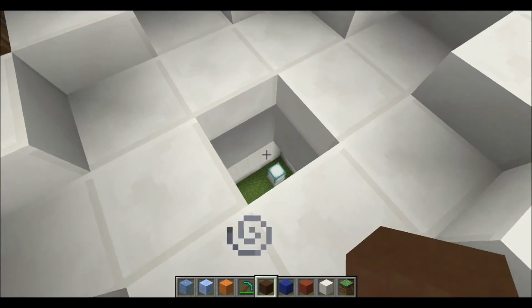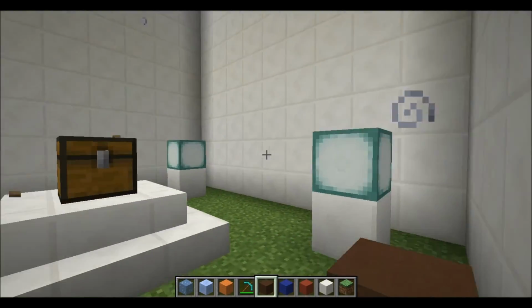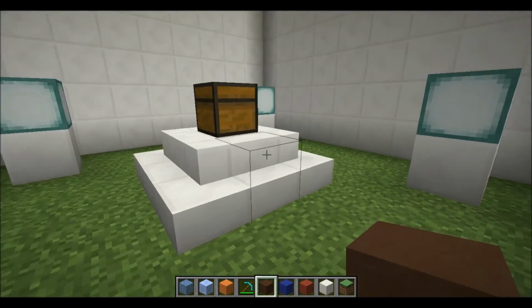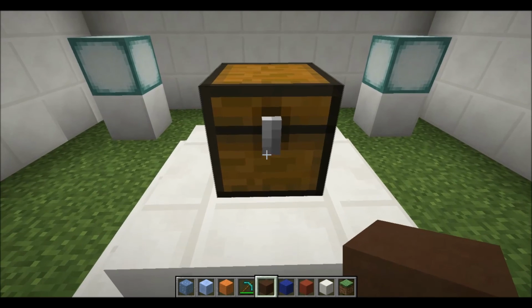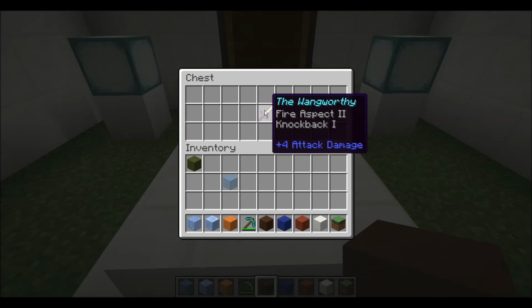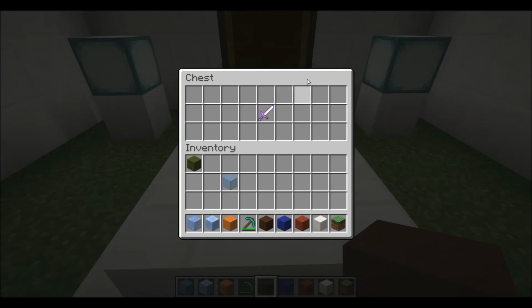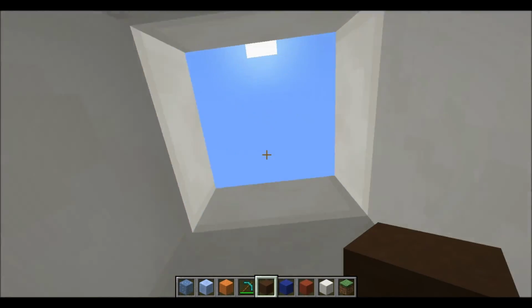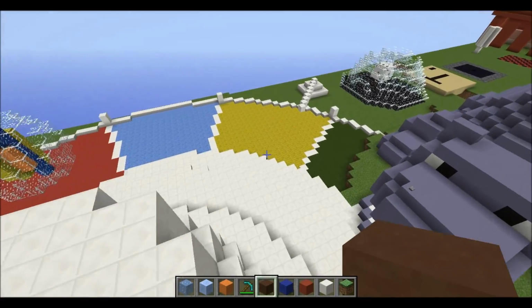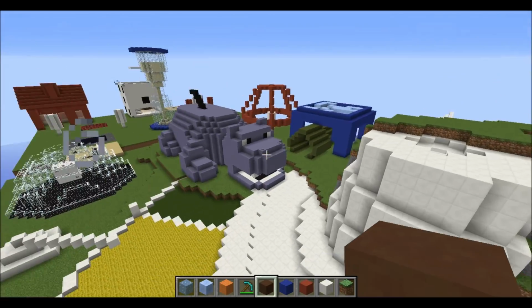The only other power-up left that I haven't shown you is going to be inside the Game of Life spinner. This will be filled in. This won't be an open hole, but when you drop down in here, it's a pedestal-like area with a single chest, and there's only 1 thing in the chest, and it's the mighty Wangworthy, the greatest sword of all. Fire aspect 2, knockback 1. A lot of you won't get why it's called the Wangworthy, but if you watched the Zach Scott Games videos where he did Minecraft, you might get the reference.